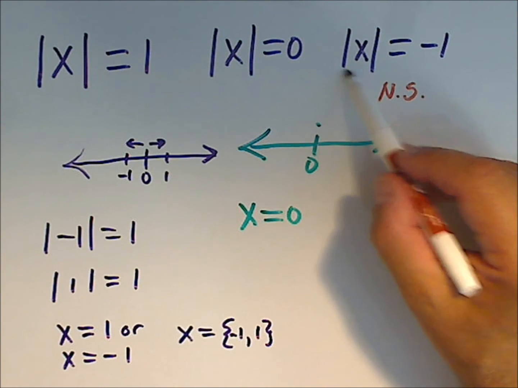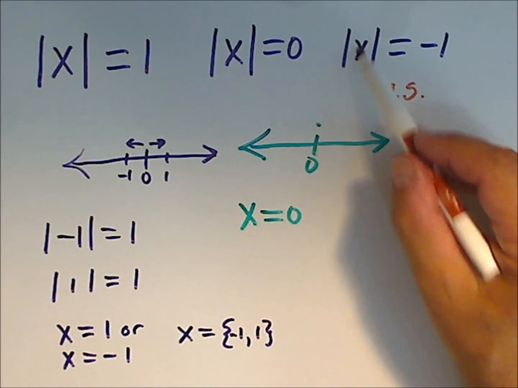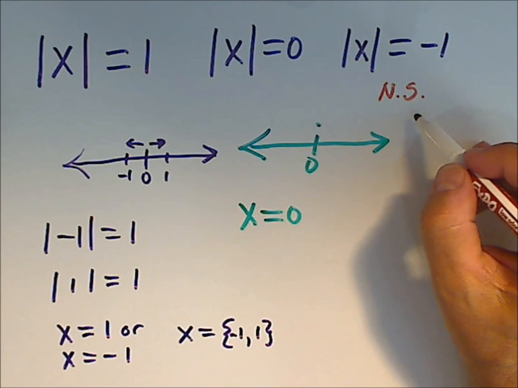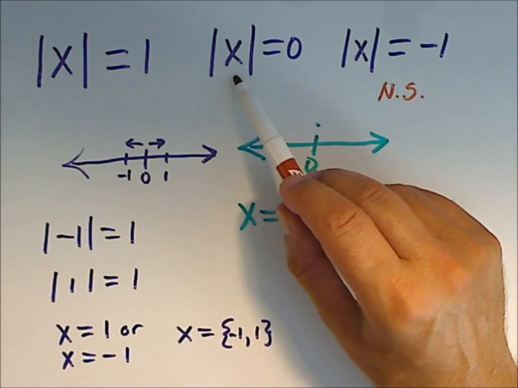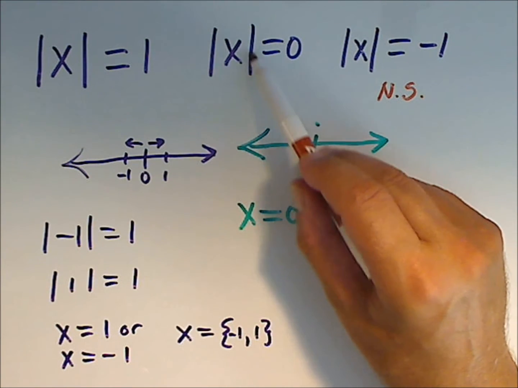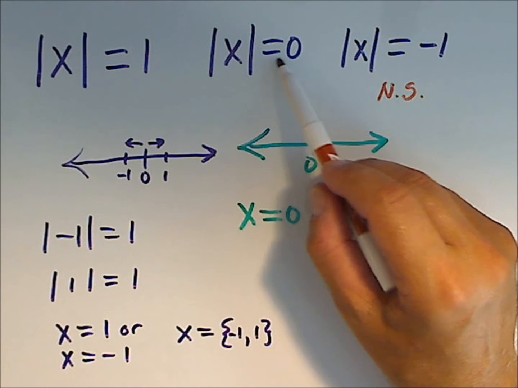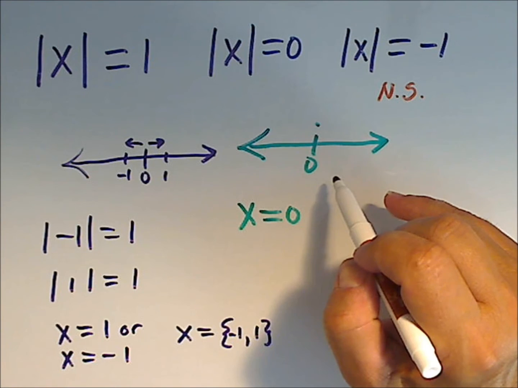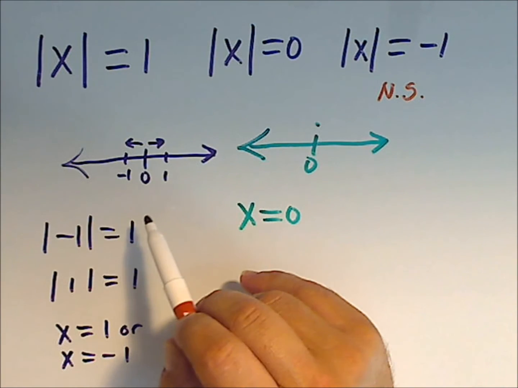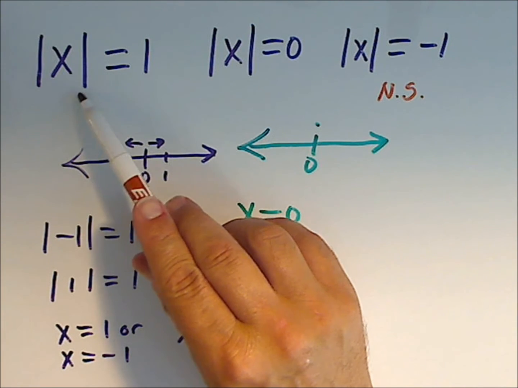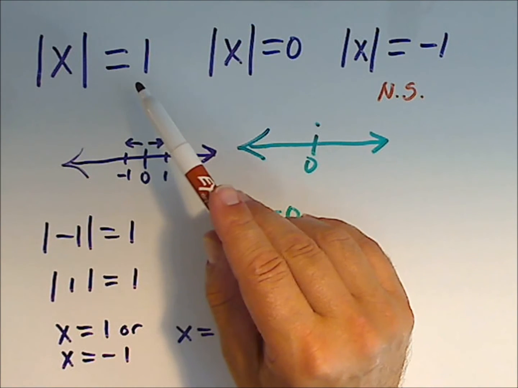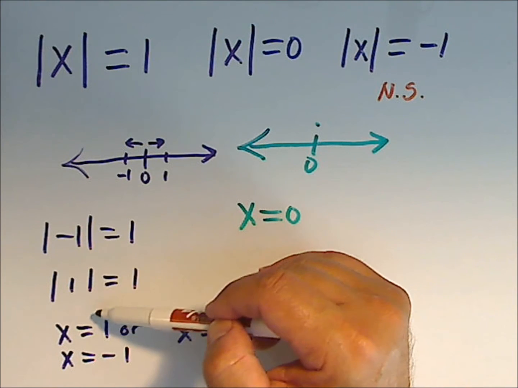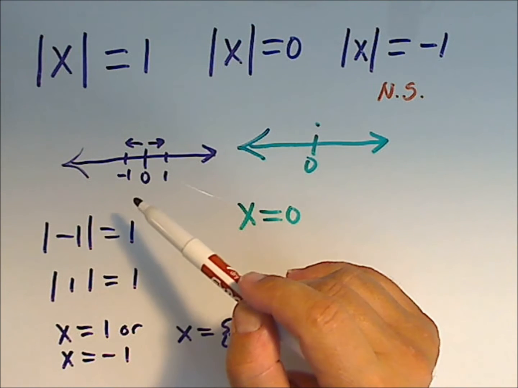So when you have an absolute value symbol all by itself with a variable inside and it equals a negative number, there just are no solutions to this. And if the absolute value of x has an equivalent of 0, you're just going to have one answer, because there's no distance from 0 when you're already at 0. And when you're at a positive real number, it is going to be 2 possible answers. And that's important to remember.